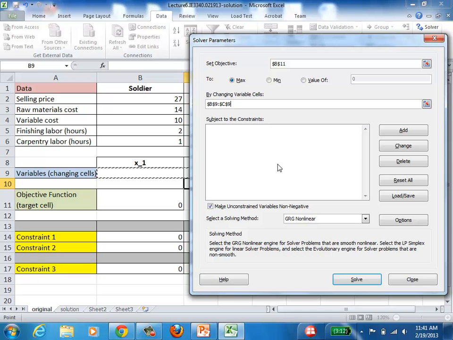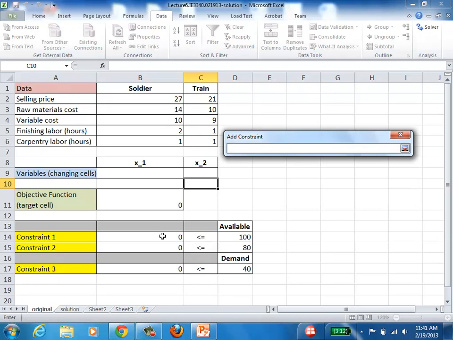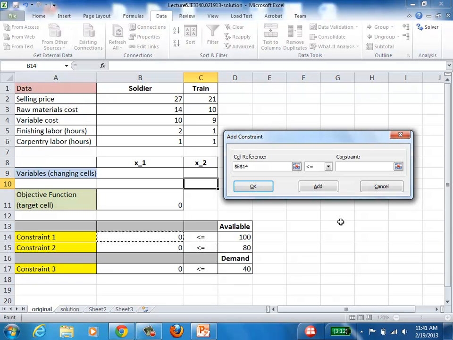Now let's add the constraints. This is easy now. Click add. For the first constraint, you have B14, sorry, B14. Click this box for the left hand side and click here, which is your left hand side for the first constraint.